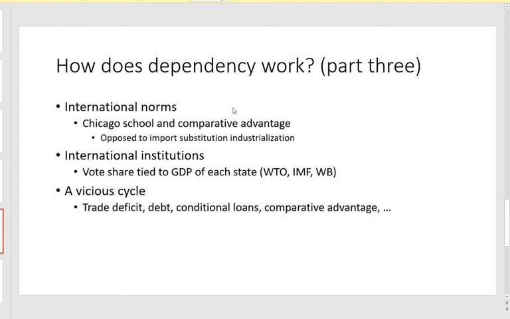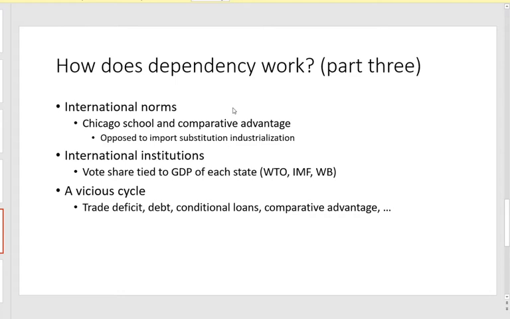That California should grow sort of avocados and garlic and asparagus, the things that they do grow, but instead of trying to industrialize, right, instead of import substitution industrialization, where they use that to make another industry, they should just focus on that. They should just be the best at that product that they can possibly be, right? They should look at the products where they have an advantage over other states, and they should focus on those. And because this becomes the norm, the international norm, that whenever there's a restructuring loan, states are told, no, don't try import substitution industrialization, right?